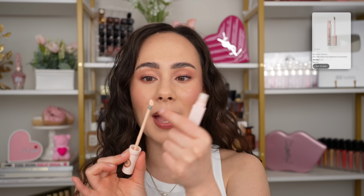It's a cool metal tip applicator, so you feel that coolness on application, but it surprisingly deposits a lot of product. You don't have to worry about having to go back in and keep dipping for the product. So this is pretty on its own. It's very natural, very light coverage, so I would wear it more on a tinted moisturizer kind of day. But this is the moisturizer for concealer. It's amazing. It blends in so beautifully with other formulations.